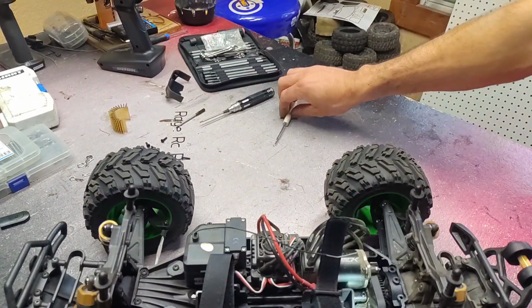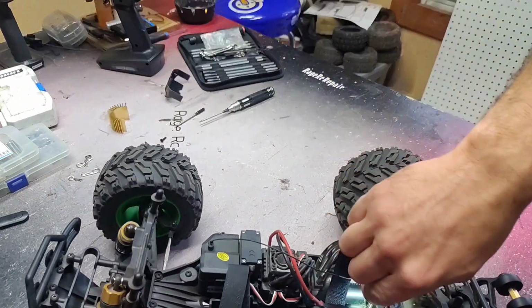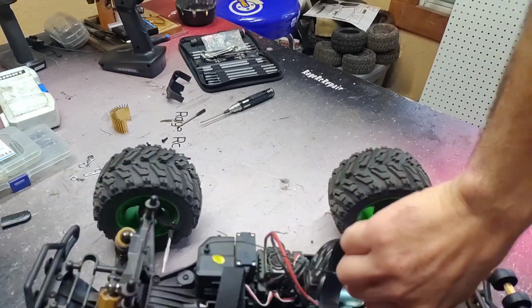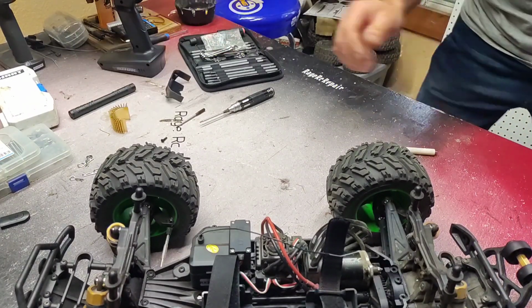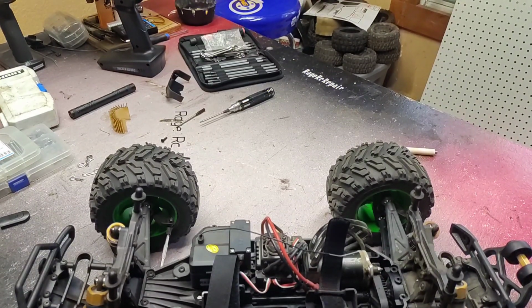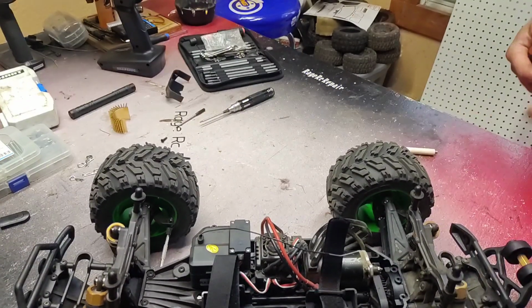And then what you will want is a flat screwdriver, and you just pry that drive cup off, which it's probably got Loctite on it, so it will be a little bit snug the first time you remove it, and I'll explain that here in a minute. The best way to do that is with a little bit bigger flat screwdriver, which it doesn't appear that I have one that is long, so hopefully this stubby will be adequate to get this off.